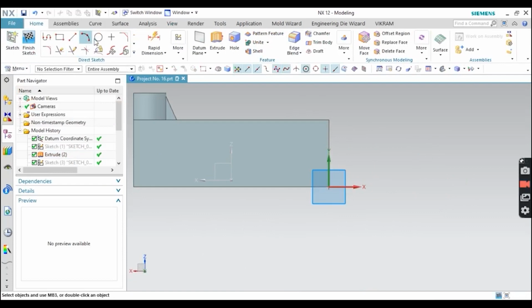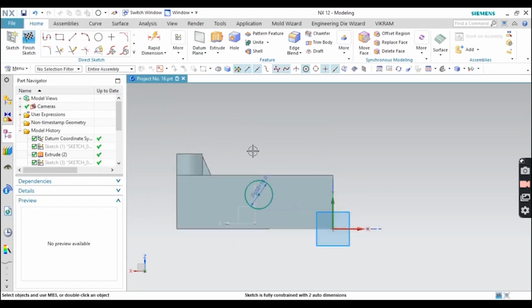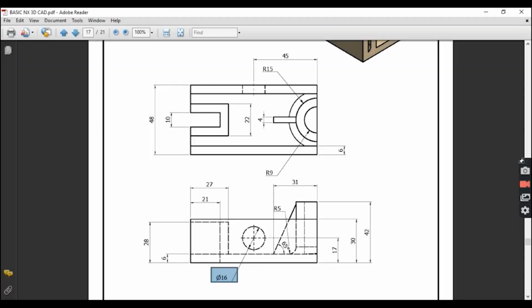Create a circle. Yes, define diameter 16 mm and then define position. So what is the position? Just go for drawing. See, the center point to this boundary line, and the height is 17 mm.